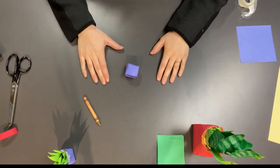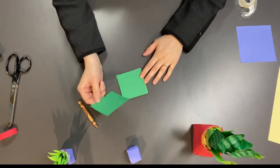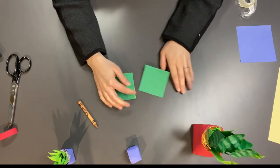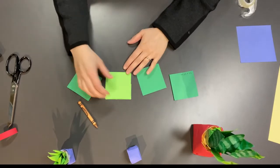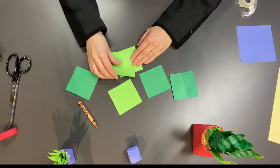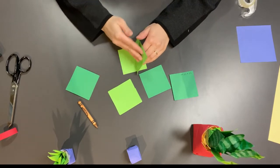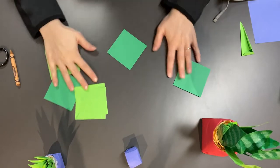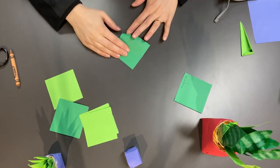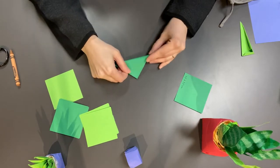So now that we have our pot, we're going to get going on the leaves. So these are 7.5 centimeters by 7.5 centimeters. I have some in dark green, some in light green. And we're gonna do the same thing a whole bunch of times. I'm gonna show the leaf one more time here. Have a diamond shape. Fold it in half.